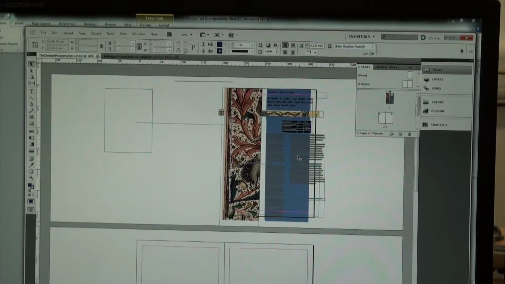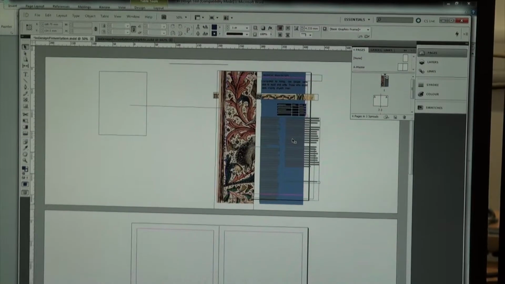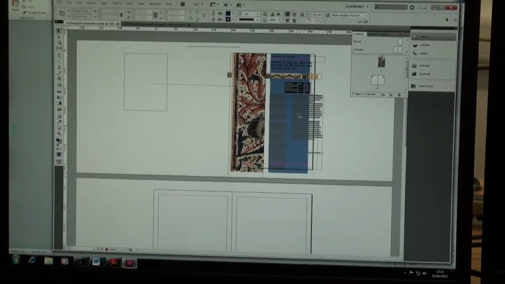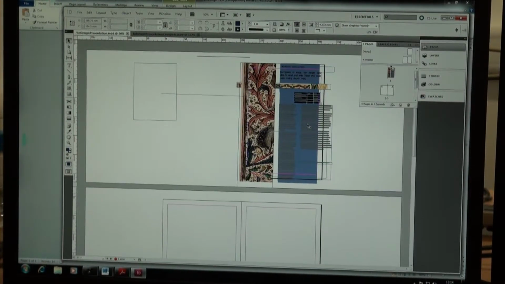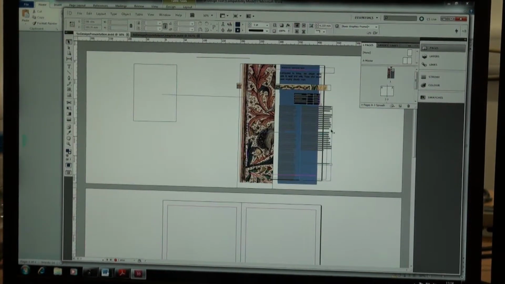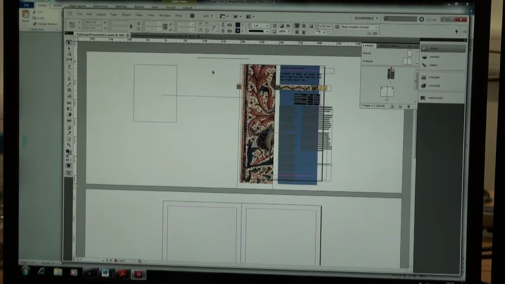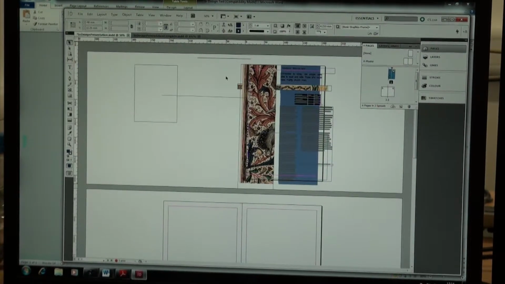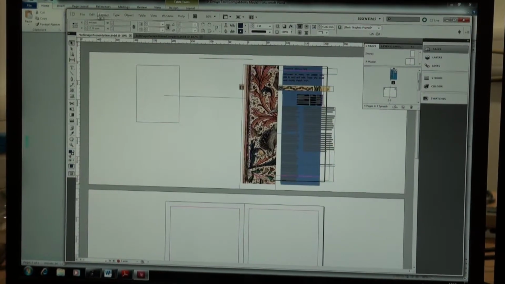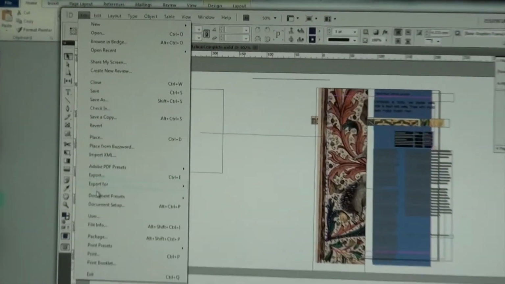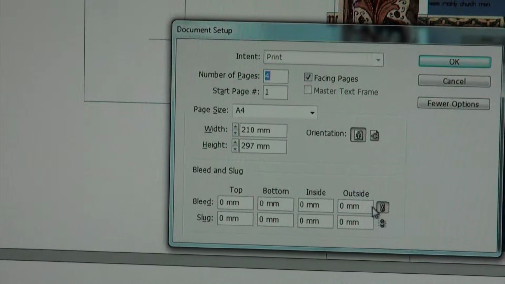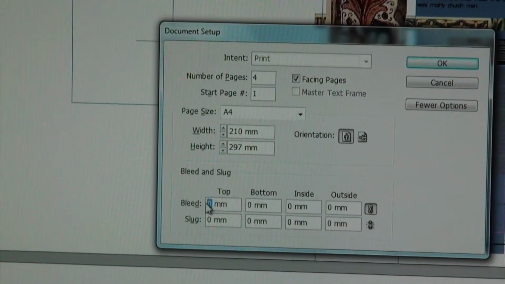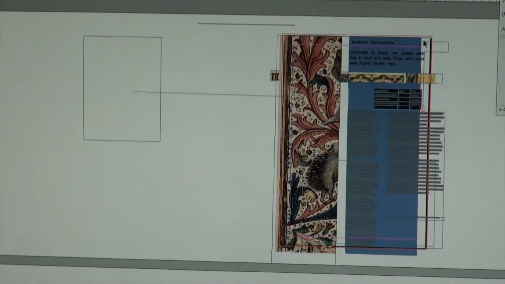The images you're using on that page, you've got them overlapping outside the baseline. Does that just automatically crop them at the edge of the page? Yes, definitely. Basically, it will just cut off there. And what you can also do, if you're going to actually print it and you want a good quality, is if you go to File and Document Setup, here you'll see Bleed, and if you just put a few millimetres into here, it will come up with this red line.